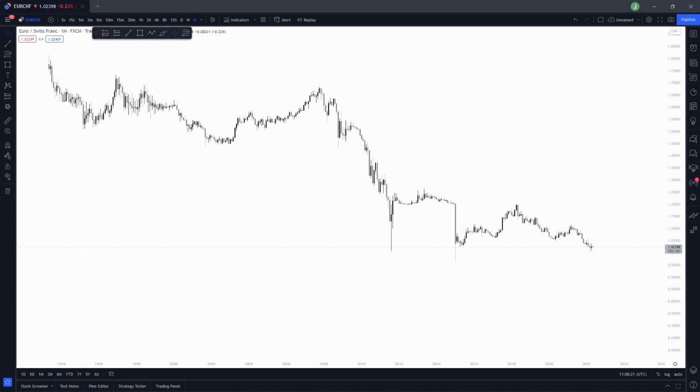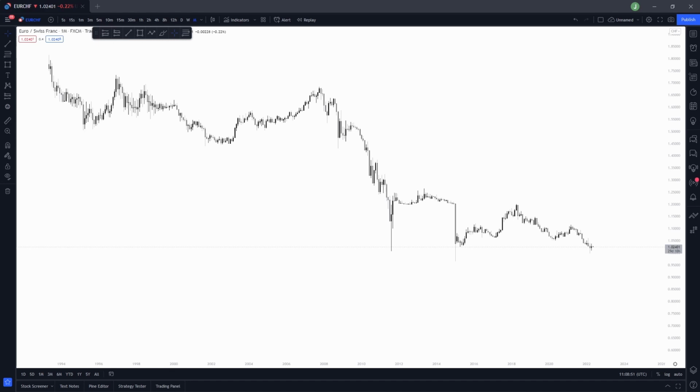The reason I've gone for a bit of a strange pair is because you've all seen my bias and analysis for a lot of the different main markets, our major pairs, so I thought that I would go to a slightly different market, one that I don't think I've ever placed a trade on, just to show you that the concepts that we use in terms of analyzing a market and gaining a bias and trading can literally be used on any financial market. So I'm starting off here on the monthly just to get an overall idea of what's going on.